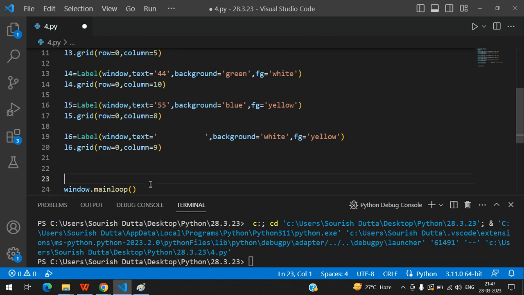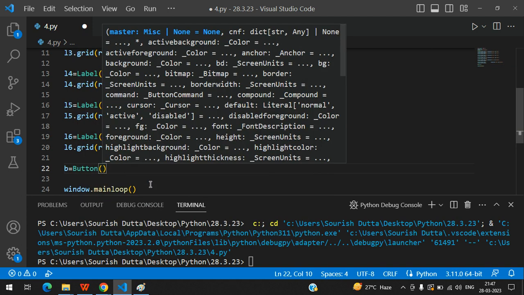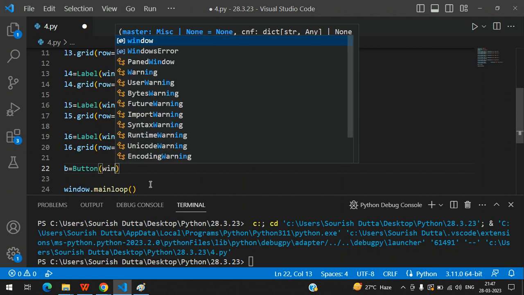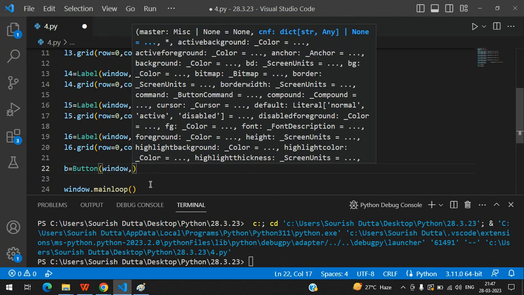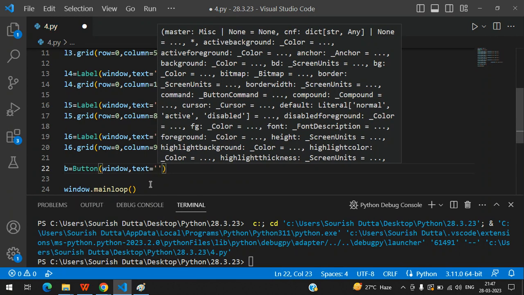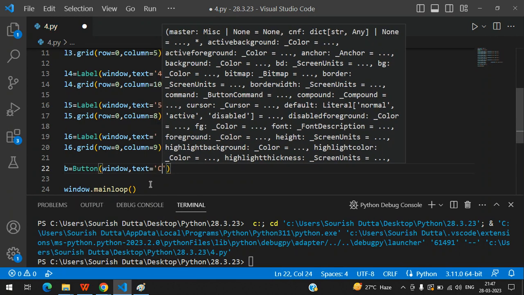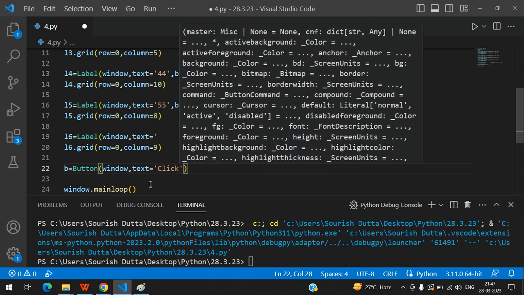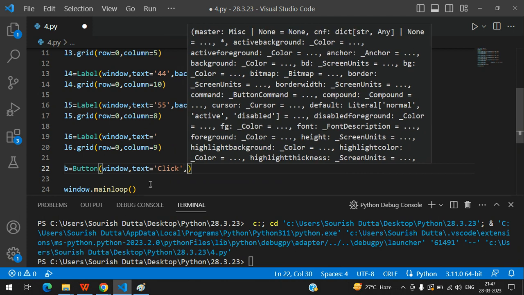Okay, see here, I am adding a button. Say b is equal to Button. Inside that button, you have to specify where to place the button, in the window. Then the text, which is the caption for each and every component. Say click me, or submit, whatever.